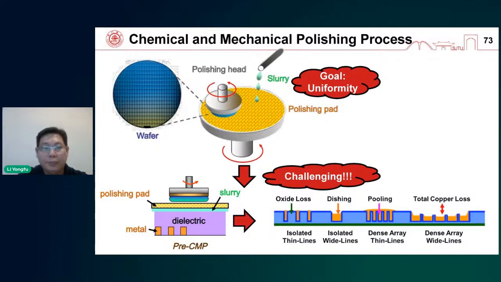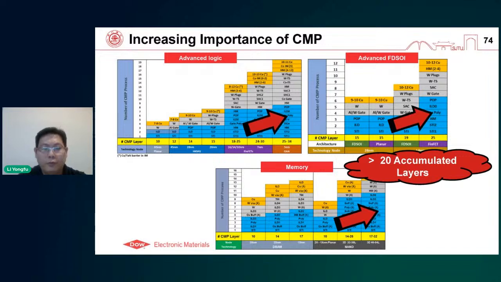In the CMP space, even in EDA, we can either use very rule-based techniques to do this kind of pattern matching or DRC, or we can use AI to do this kind of classification or augmentation. Can we use AI for CMP? Yes, we do. But before showing you that, it's important to understand what the problems in CMP are. We can see that the number of layers increases, and there's a lot for us to do to build the right models. So it's important to see that layers keep adding up.